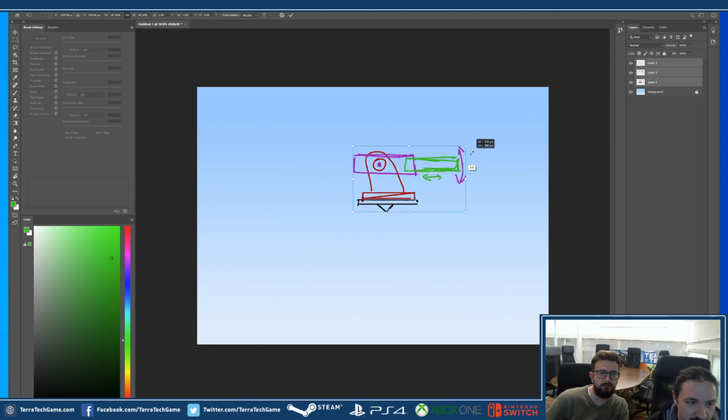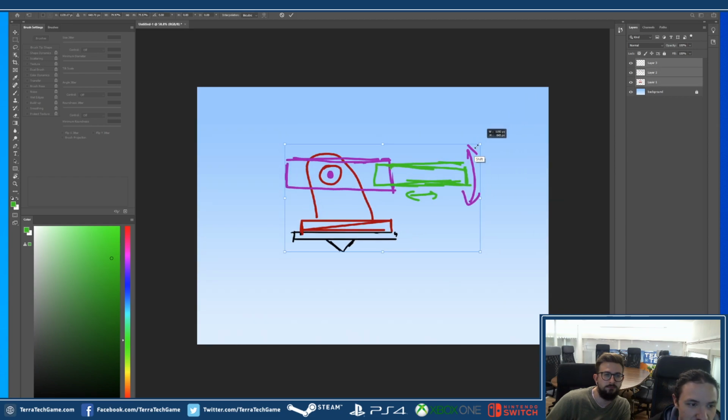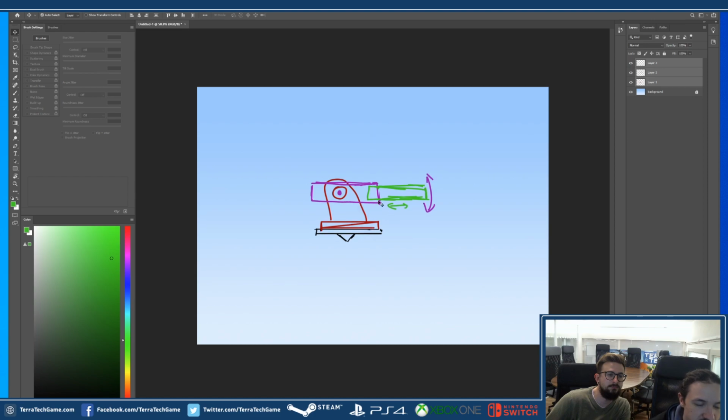So we'll take that, and I mean it's not looking good, I'll be honest. Well, basic. Oh, hold on. Shortcuts. I'm not so used to these shortcuts, Matt. Enter. There we go. So that's pretty much like the diagram for our weapon, so to speak, right? It's a blueprint, yeah.